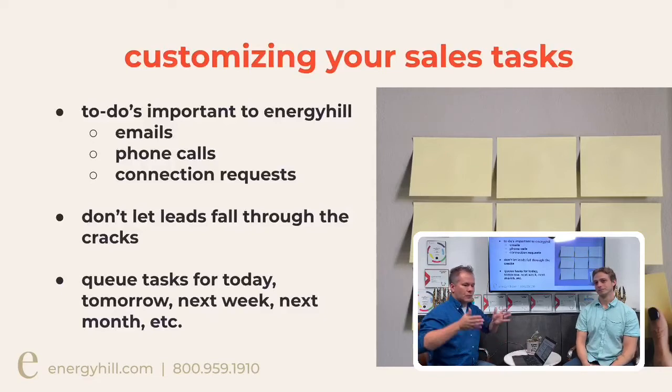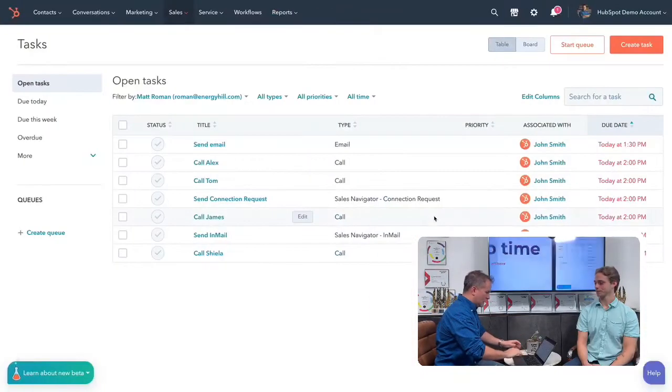That makes it where you can, as Roman just said, block out your calendar, so you're not thinking, oh, I gotta go through this at weird times when you're in meetings. Instead, you can just say, hey, here's my hour. I'm going to block out all these tasks, queue it up, and go. Okay, with that said, let's go to demo time.